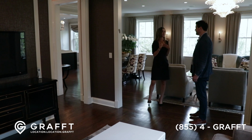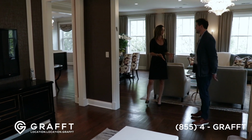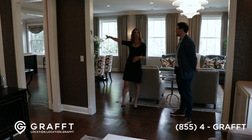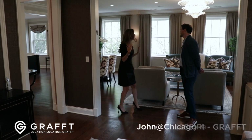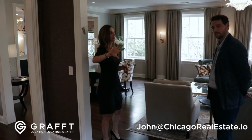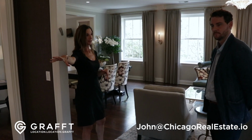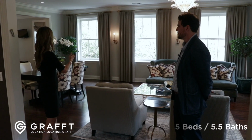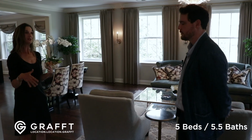And I mean, I have it too. I have a formal dining room that probably collects more mail than anything else. So that's where they took that space as a continuation of the kitchen. If somebody really wanted a separate dining space, I think they could turn this into this. Once again, this is how they encourage their family to stay a little bit more connected. Absolutely. And keep this as a little bit of a TV room, knowing that this is such a big room that the dining space worked in here as well. But I think you have options.